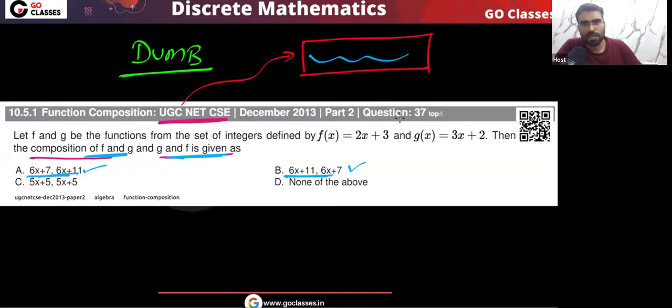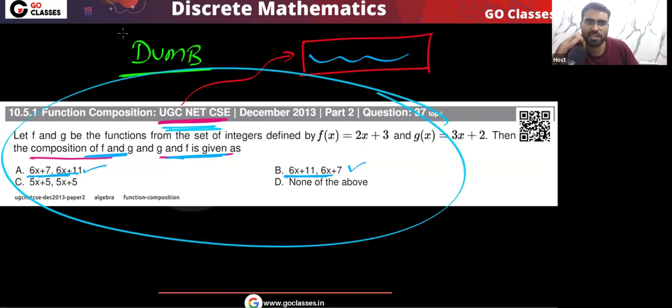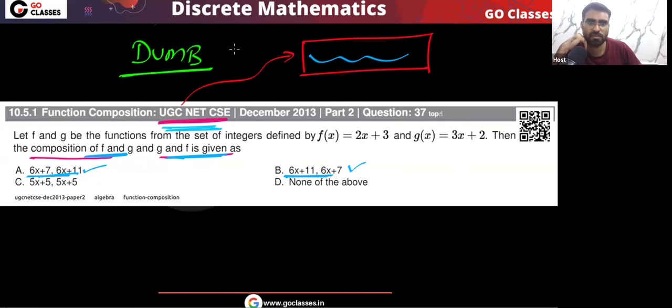But tell me one thing. If you are a UGC NET student, preparing for UGC NET, and you are in this UGC NET exam, then which option will you take? Just read the question maker's mind. What do you think? This person who has created this dumb question has studied Kenneth Rosen or Stanford? Definitely this person has studied Kenneth Rosen.